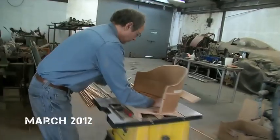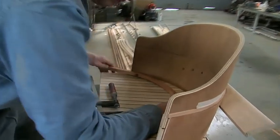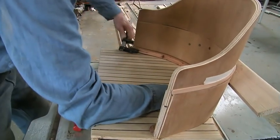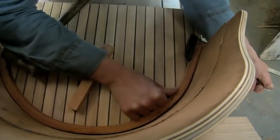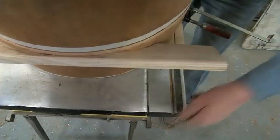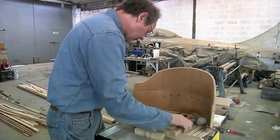It's almost a year since work on Waterbird started, and in Lincolnshire, joiner Mike is recreating an Edwardian pilot's seat. It's steamed, you need to be quick because you've literally got a couple of minutes before you lose that give. Just glued up a series of three or four layers with glue in between each. A piece of aluminium is bent to the outside of the curve. So you've got the former on the inside, it's pulled round with the glue between each one. It's very strong, it's not going to go anywhere.